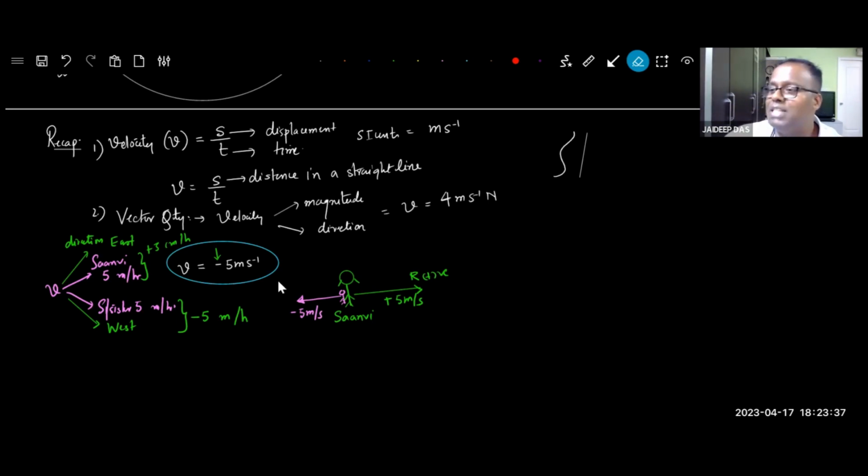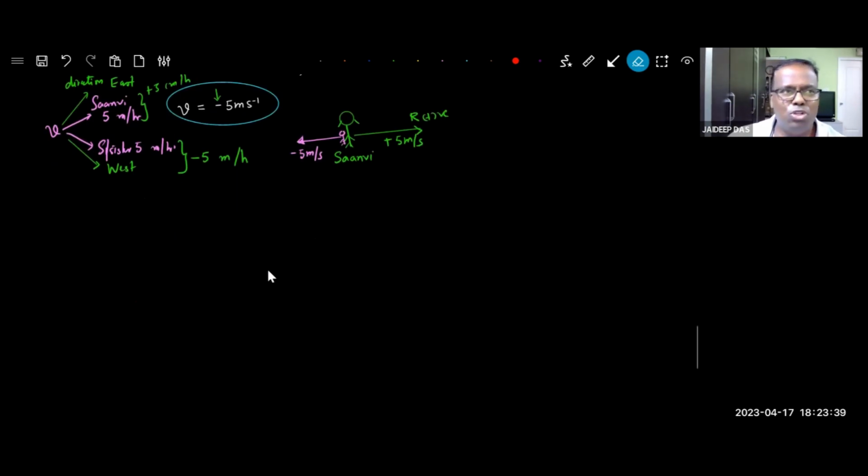So can you give me an example from daily life? Let's put Shaurya on the driver's seat of the car and let us make him travel from my tower to, say, the main gate, and let him go straight. After he goes straight, he engages the brake and then goes with reverse gear and he comes back. What was his velocity? Positive velocity. Again, negative velocity because he's traveled back. That does not mean his speed is reducing. That means he is actually traveling in the opposite direction. Can we show that a bit?